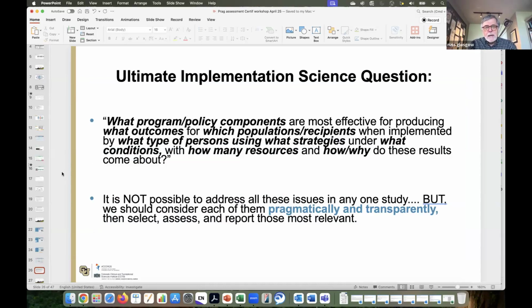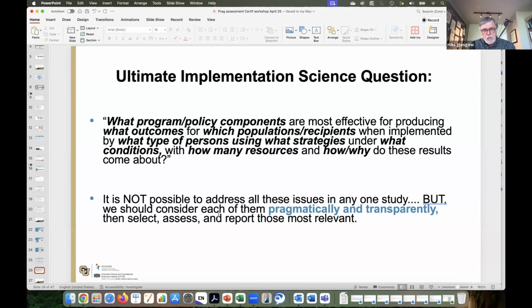I'll let you read that, but it's a lot about these issues of what, why, where, when. And I do want to say the caveat, this is kind of for me a guiding light or North Star that we want to get towards. But usually it's not possible to address all of these questions in a given study.